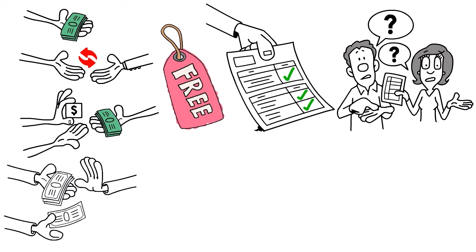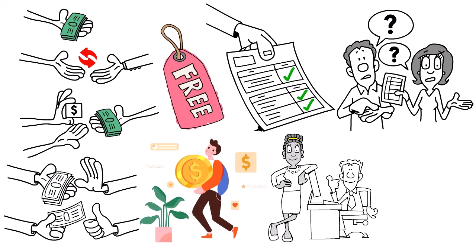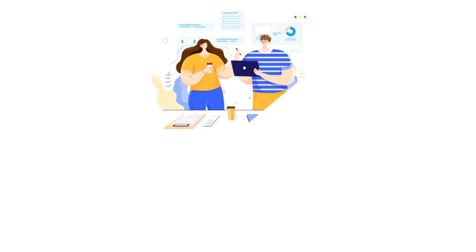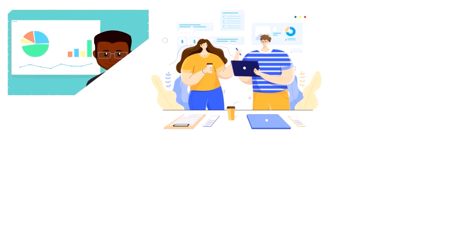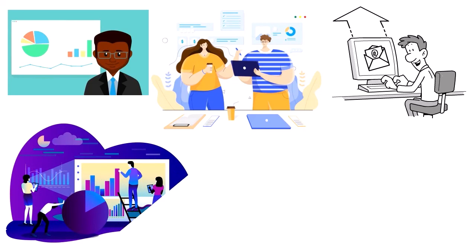Prices for paid receipt scanner apps may range from a few dollars per month to several hundred dollars per year depending on the app and subscription plan selected. This also depends on the volume you're processing — if you're processing a large volume, it makes sense to have a robust receipt scanner app that supports bulk processing. To use a receipt scanner app: download it from the App Store or Google Play Store, or access it via a web browser, create an account, set up your profile including any necessary integrations with other financial management tools, and scan your receipts using the app's camera or upload electronic receipts from email or other sources.